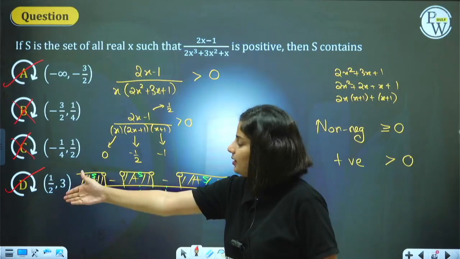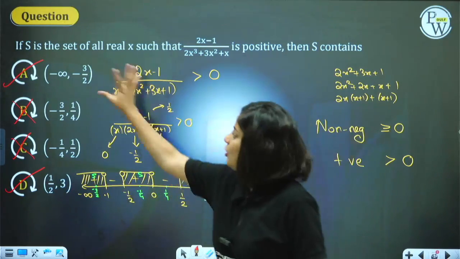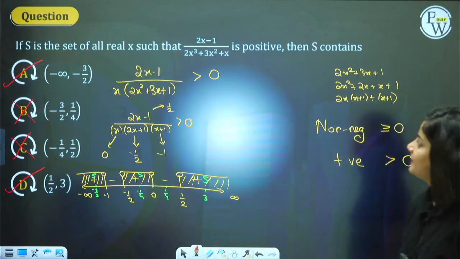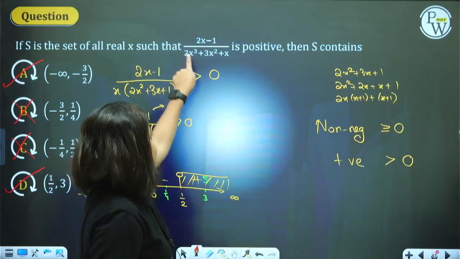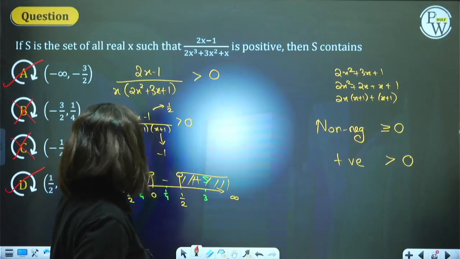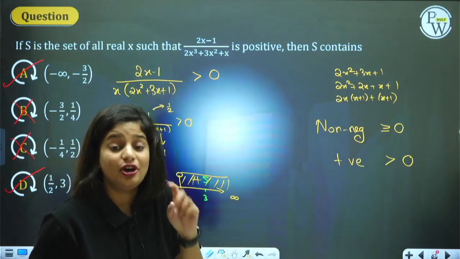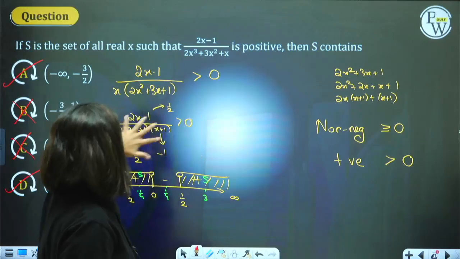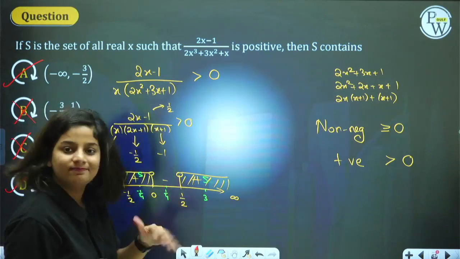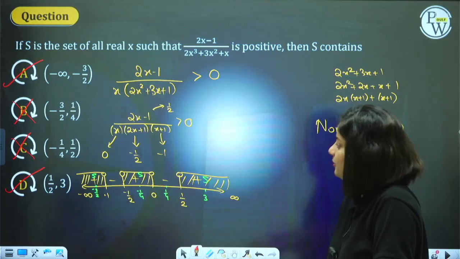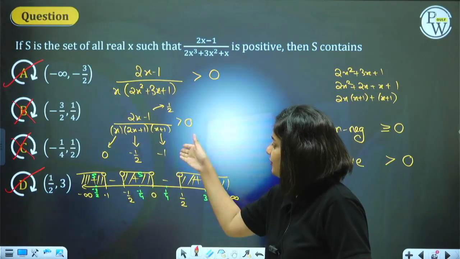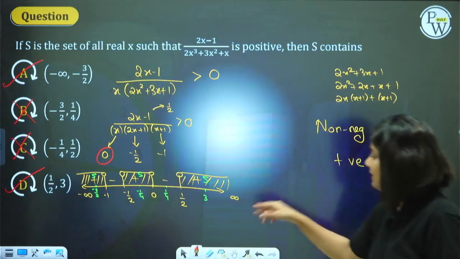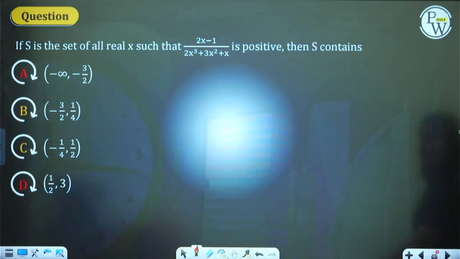Which of them are a part of the solution set? Option A and option D are part of the solution set. Check. Perfect. So what we did, we ensured that the x coefficient is positive everywhere. We ensured that x is linear. Here x was not linear, it was cubic, quadratic. Make it linear, x raised to 1. After you make it linear, get the critical points. These 1, 2, 3, 4 critical points. People generally forget this 0, so it's important. Mark them, plus minus, and get the answer.